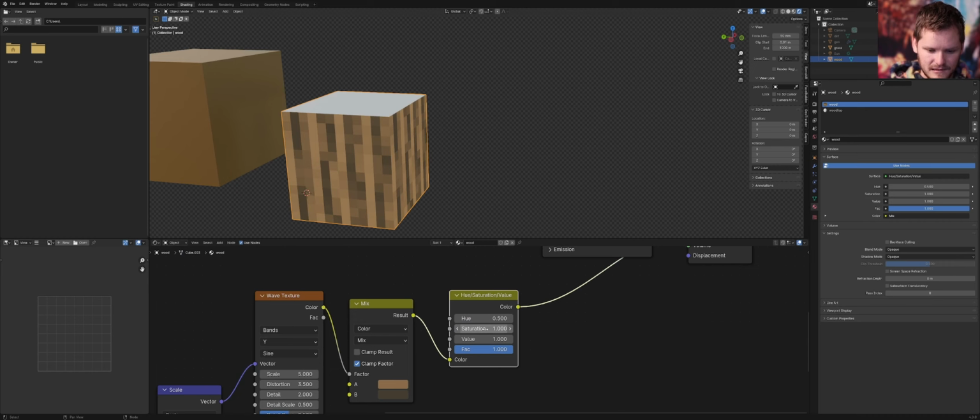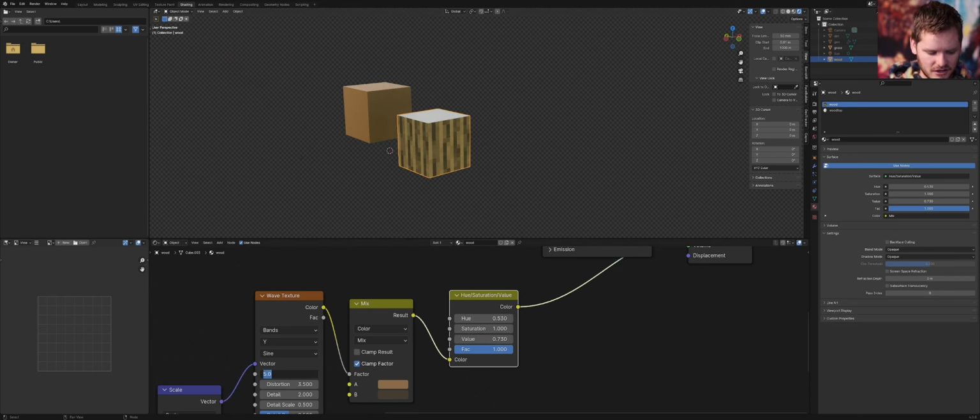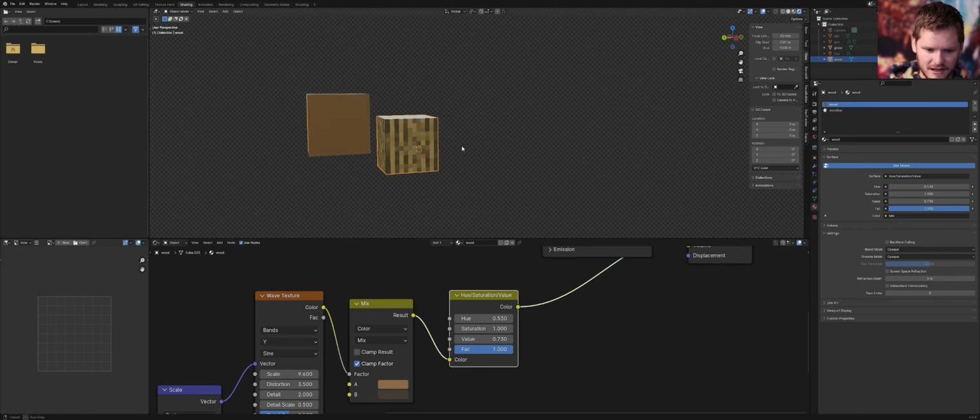So what am I looking for? Is it the brightness of it? Yeah, I think it's the brightness of it. So I'm going to make it a bit brighter, but it's still the wrong color. So I want to tint this. It's a little hard to find this perfect color scheme here. There we go. Maybe a bit darker is actually the way to go. But something like this is a good start. Again, we can play with this later to get our correct number of stripes. Actually, something like that doesn't look half bad.